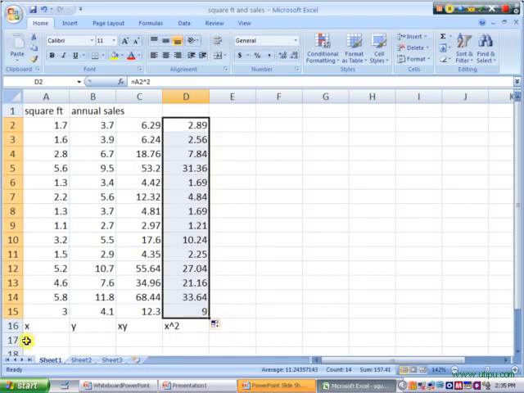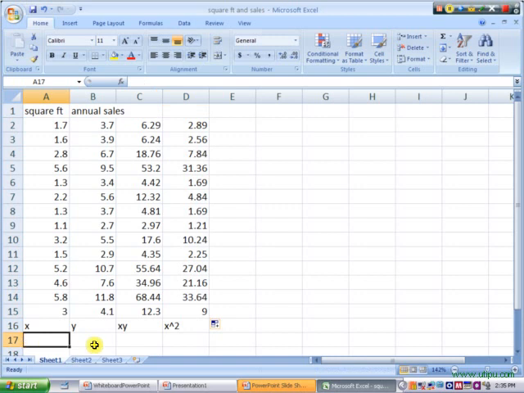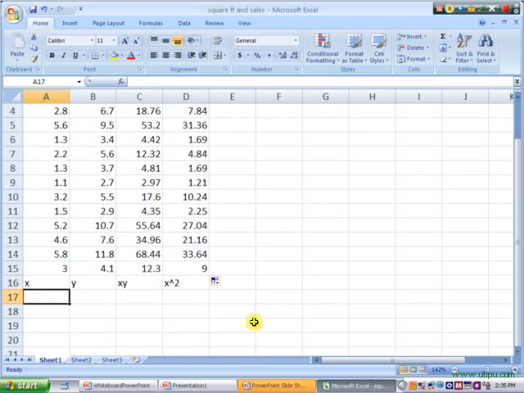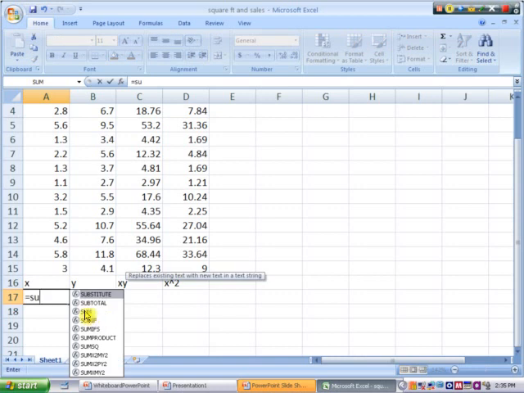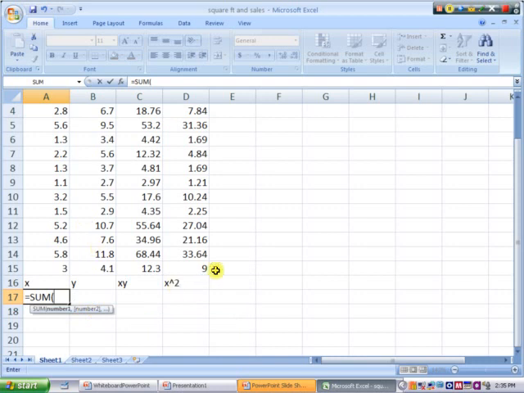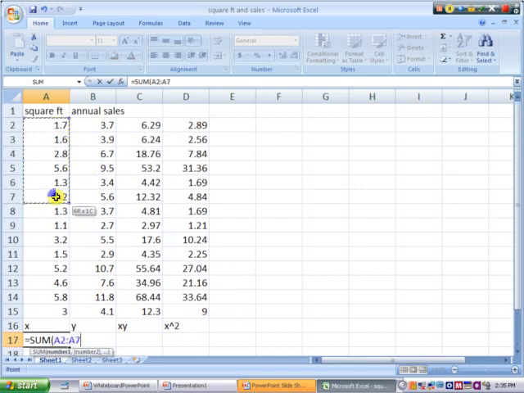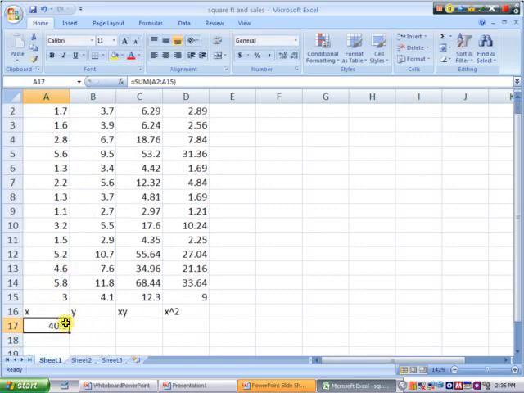Now let's get the sums. This will be sum of the x's. We'll just put the sums underneath each thing. So for the x's, it's just going to be SUM. Whoops, didn't do my equals. Equals SUM, double click on sum, and then we need to highlight our x's here, and here they are. And I think we can just drag that across. That'll just add up all our sums, won't it? Let's check it. This one here says, yep, that adds up all our sums.